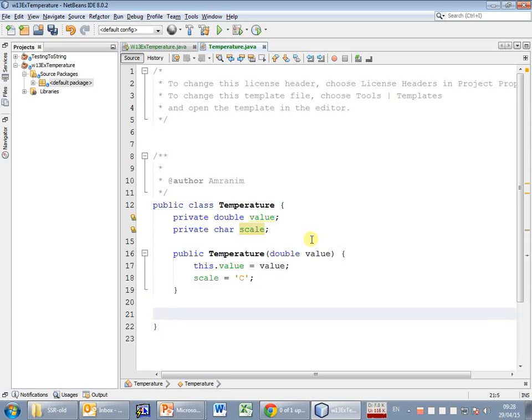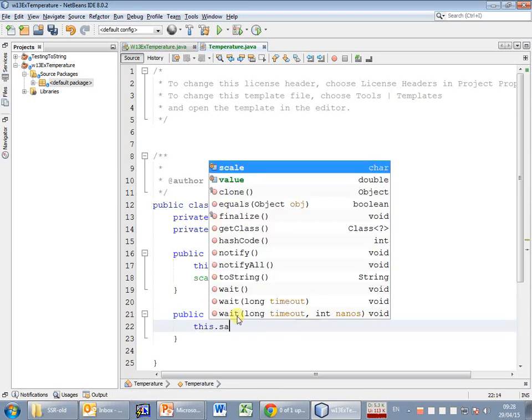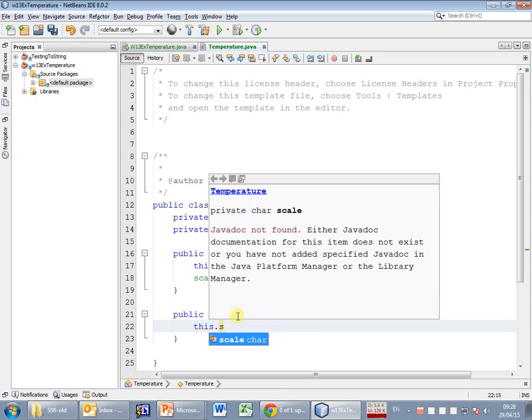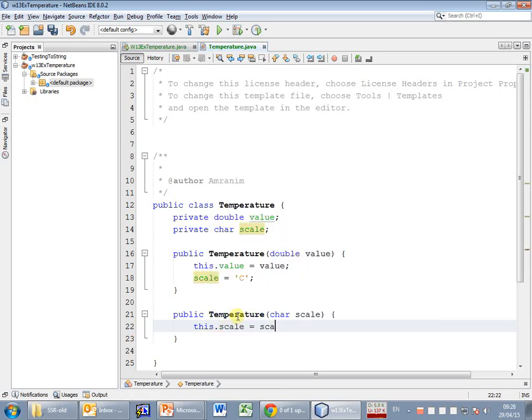Now I'm going to be doing the same thing again with the constructor that takes only a char as a scale. If you give me only the scale, well, but what about the value?